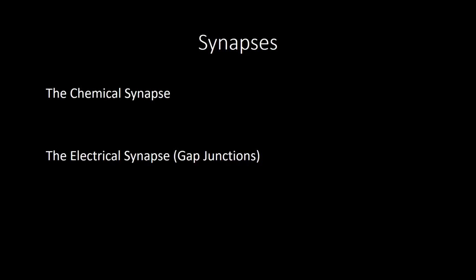Now, there can be two types of synapses. One is the so-called chemical synapse. The other is the electrical synapse, which is also called a gap junction. In the central nervous system, the vast majority of synapses are chemical synapses. And when we are talking about psychology, the synapses we are primarily interested in are chemical synapses. So I'm going to spend almost all our time focusing on chemical synapses. I do want you to be aware that electrical synapses do exist. I haven't told you what those are yet, but I'll explain that at the very end here.